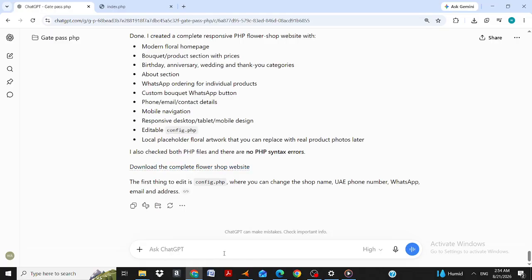But the second and best way to do it, the tip and trick here, is instead of telling ChatGPT to create a website for you, just tell them, create a poster for me.